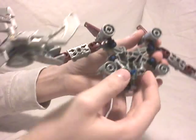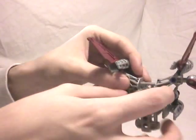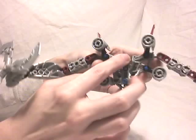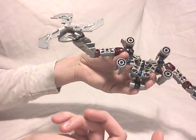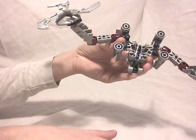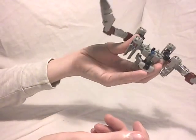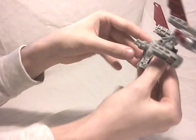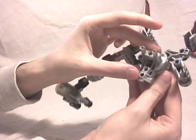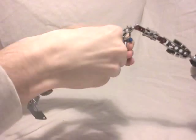We're going to talk about the body now. In fact the body frame is really simple because it's a Piraka one — just reversed, because as you can see, if you look at the back, it's at the front of the part. This build technique was already used with Kalmah, Ehlek Mahri, and Nuparu Mahri. So this technique was already used three times, and it will be used a fourth time with Tahu, so it's not really new. This means that you won't have any armor on the front side. On the back, you can still find the Inika shoulder armor to put the Matoran on it.